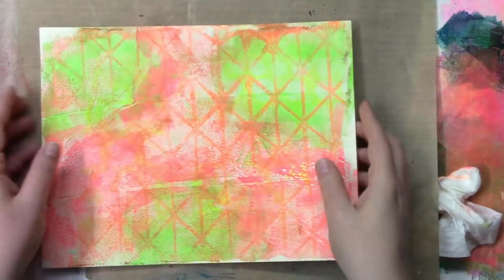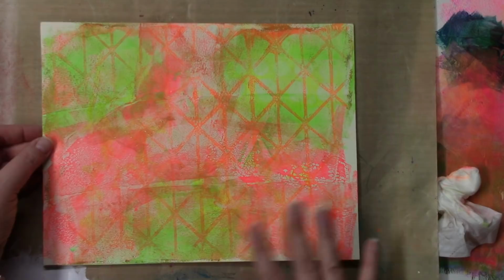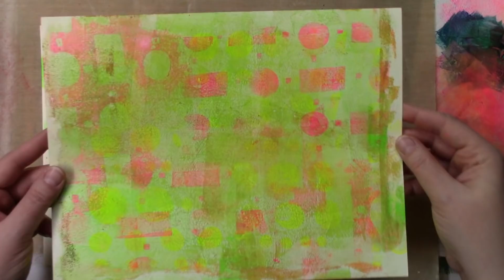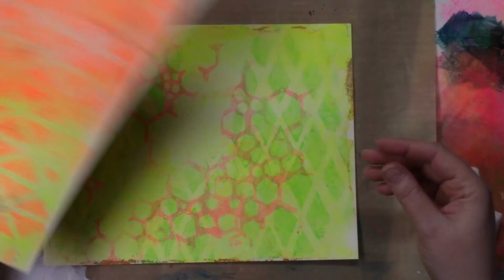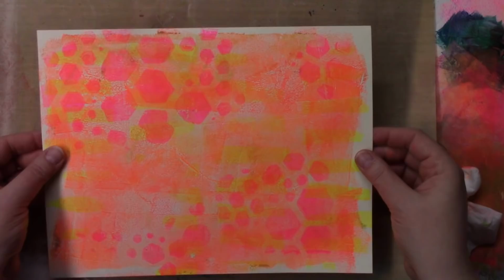This is what we have so far. There's areas that kind of look muddy to me, but hopefully by the time everything's done and the album is finished, it won't look so bad. Not a fan of this one, but maybe we can make it better with the layers. This one's fairly simple. I mean, they're all fairly simple. It's just getting a base.